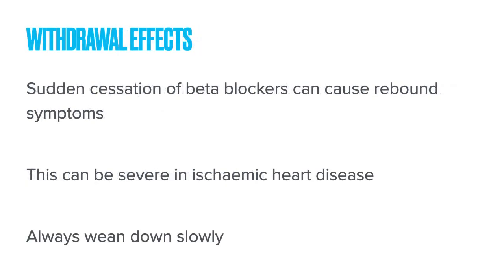Lastly, I very quickly want to talk about withdrawal effects. All beta blockers, when suddenly stopped, can cause some rebound symptoms. If someone's using them as an anti-anginal, this can be particularly severe. So if ever you've got someone on a beta blocker and you want to stop it, always wean it down slowly over a period of at least a few weeks, monitoring for any side effects.